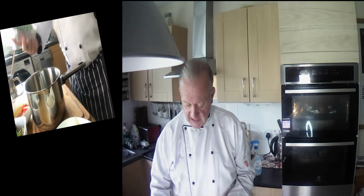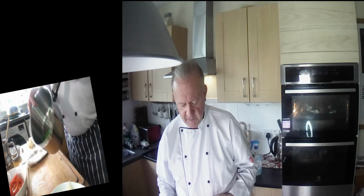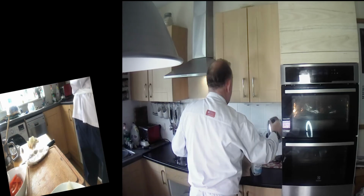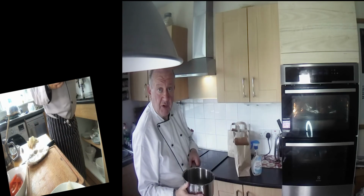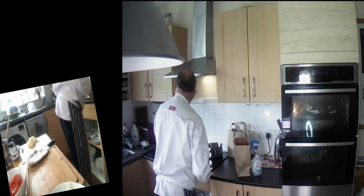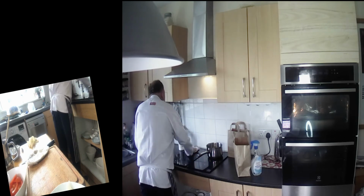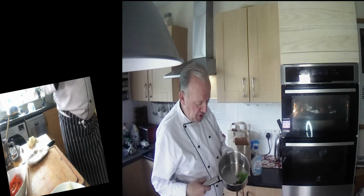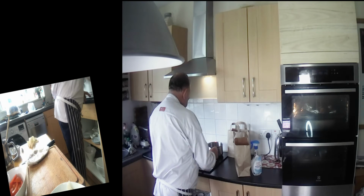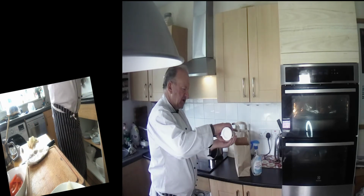I put my peas in my pan like so. Okay, so here are my peas. They're in my pan. They're all set. I'm going to add a tad of water, really just a teaspoon of water gone into that. I'm going to stick that on really quickly to cook. A small drop of salt.